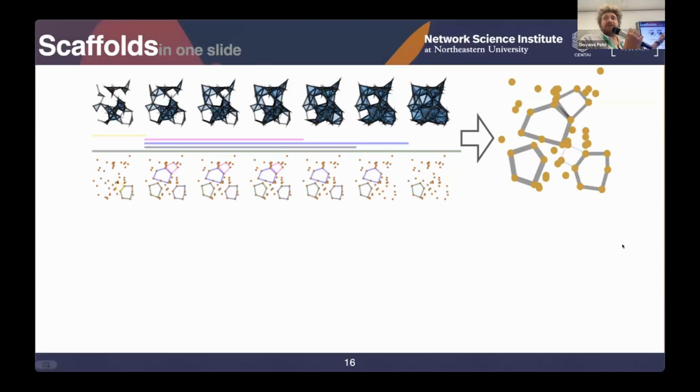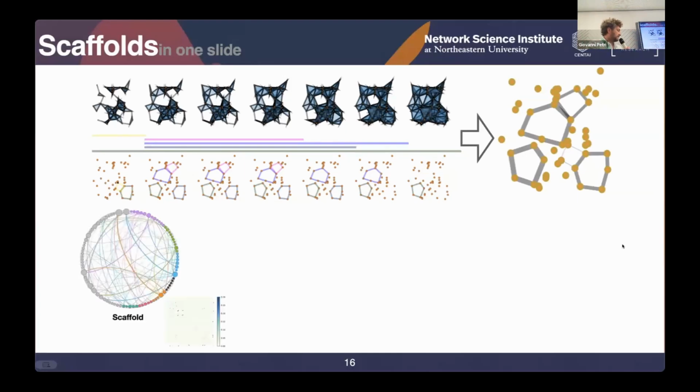So you do that, and you end up with a new weighted graph. The magic of this is that this new weighted graph is extremely sparse, and there is no guarantee that it should be, but it is. And just to show you, this is an example for one subject. There is an adjacency matrix down here which you can't see because it's very sparse. Just to show you that it's not just a thresholding of the system.